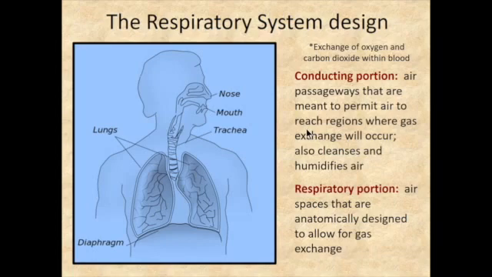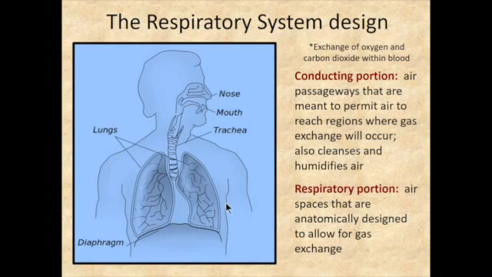The respiratory system has two parts to it, if you just sort of divide it anatomically. One part is called the conducting portion — that's the part of the system that brings air not only to the lung but even to the smaller and smaller air passages, where there's no gas exchange occurring. Then there's an anatomic shift into the location where you have alveoli, where gas exchange is going to occur.